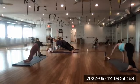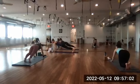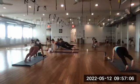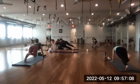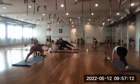Top arm extends up towards the sky. Look down, plank position. When you get to plank, hover your right foot an inch from the ground. Right knee towards the back of your right arm. So just kind of drawing it in that direction without the hip coming out of alignment.